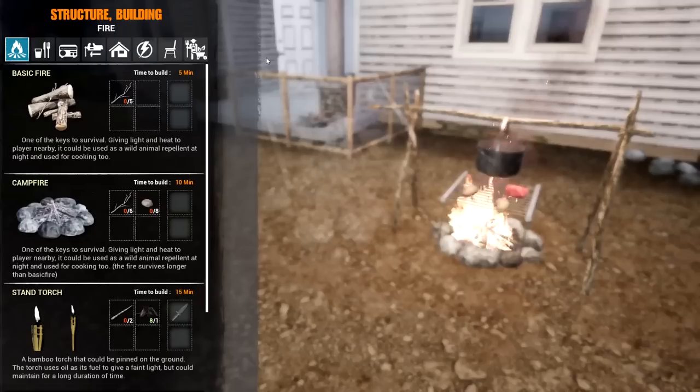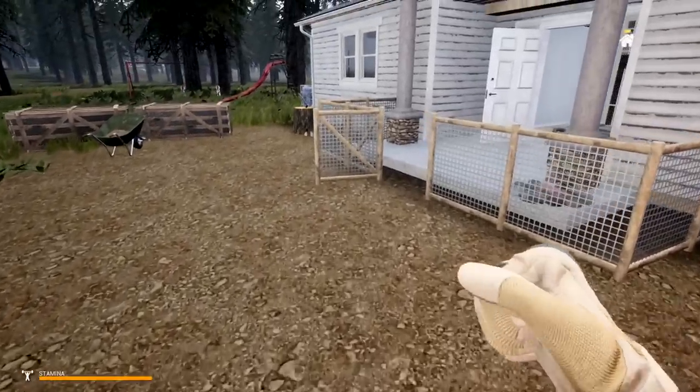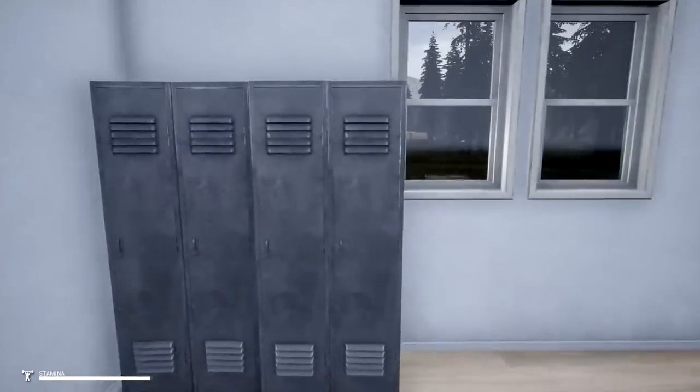Well, we'll keep our eye again on this. We're going to find that other station, which is under here, I think. And we're going to need this tanning rack. This tanning rack right here is going to cost us 8 nails, 8 boards, and 6 lashings. All right. So 6 lashings. I know I have those here.